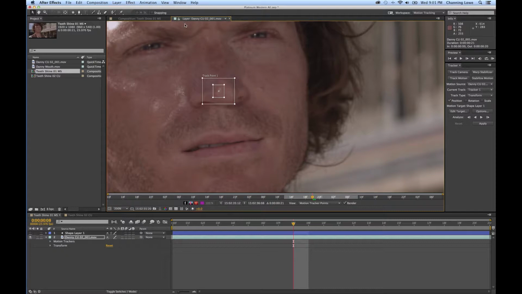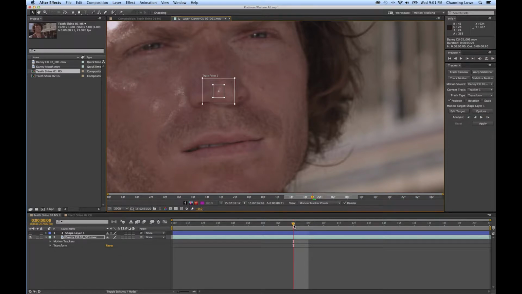What this did was when we opened up the tracker and did track motion, it did open up that clip, just the clip, as its own layer. We're no longer in the composition, but it's going to apply that back to the composition later. But it did open this clip up in a separate window just to grab some tracking data from this.